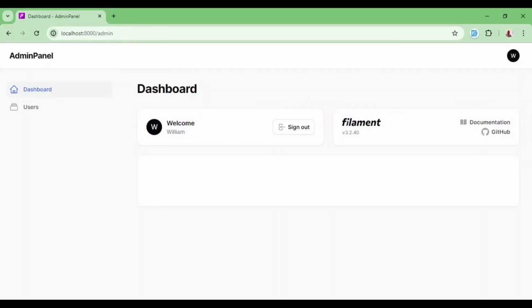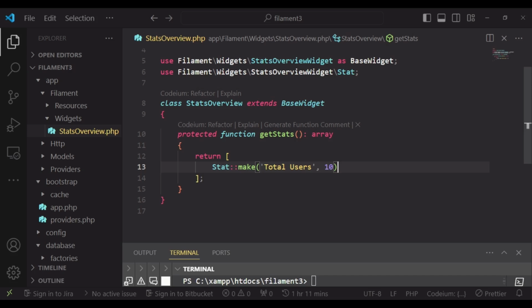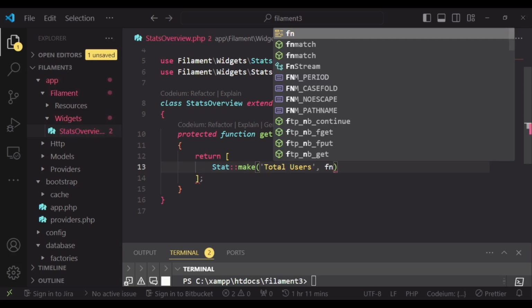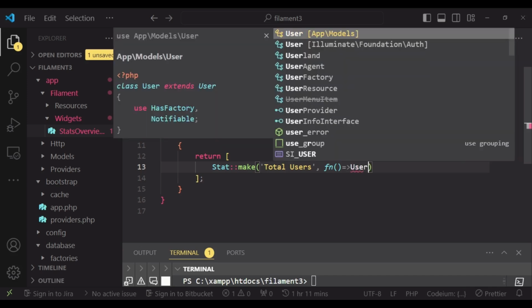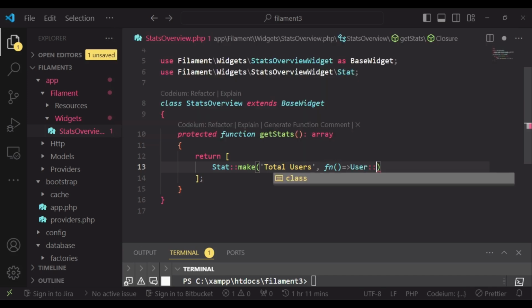I want us to refresh and see. And now you can see we have our widget displayed there like that. We can go ahead and get the number of users from the database instead of hard coding like this. So we can have a function, and then we can call in the User model, and then go ahead and count.